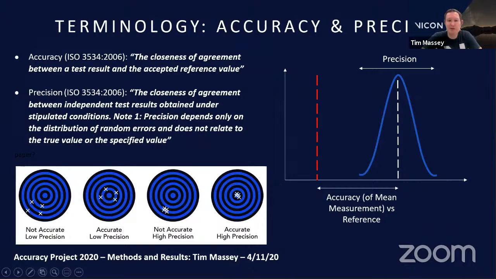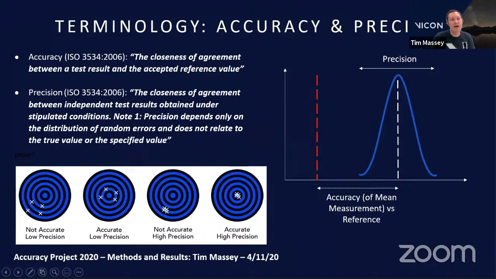A quick note about terminology. I've used the word accuracy a fair bit already. It's important to clarify exactly what that is, and to lean on the International Standards Organization for definitions of this, and probably a diagram to explain the context here. The difference between accuracy and precision, you can see the definitions for yourselves there, but essentially the main difference is accuracy is the error relative to an independent reference value that's obtained by a different measurement system. Precision is the level of agreement between individual observations or test results from a single measurement system.